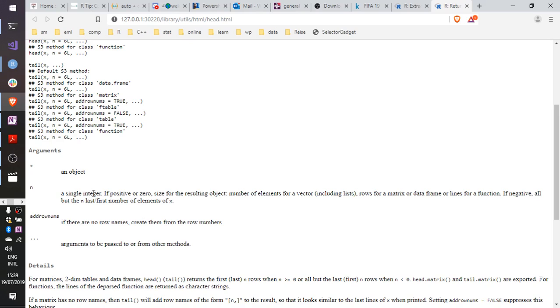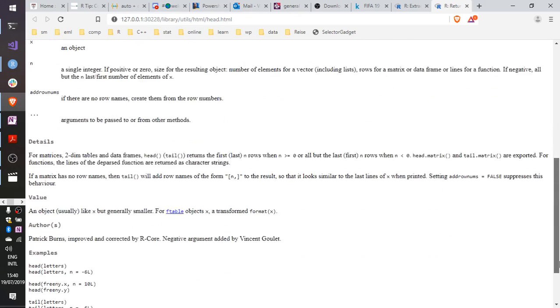But what I'm trying to show you is, if you look at this, it says the number of elements for a vector, for a matrix, for a data frame, whatever. If you put in this thing here, it will give you how many of them. And then maybe you can look at examples.